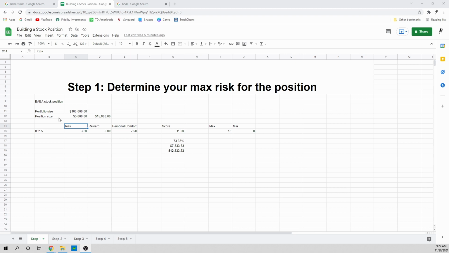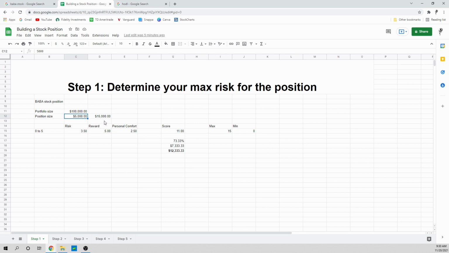With 10, you're not super diversified, so you can put more money into fewer positions. With 25 positions, you're going to be more well diversified. That's a personal preference thing, and a lot of these numbers are subjective to how you're feeling. So for a $100,000 account, you are going to have either $5,000 for your position size, or anywhere between 5,000 and 15,000.